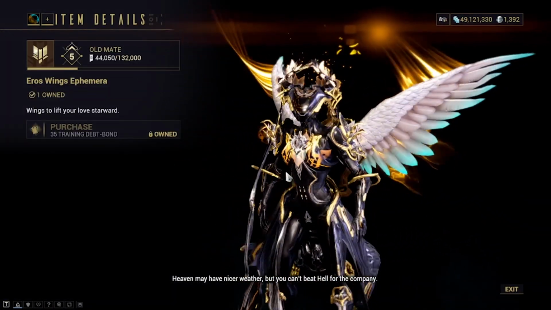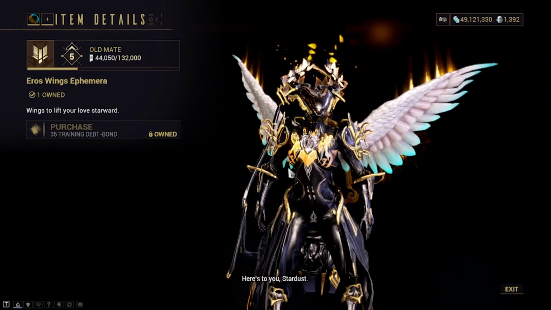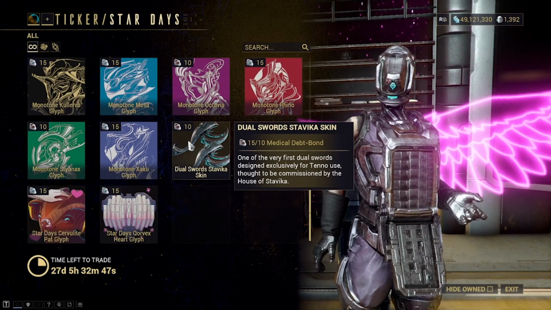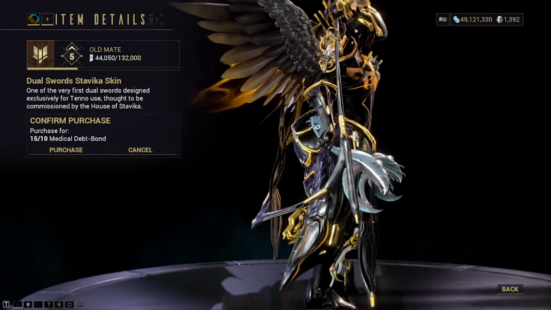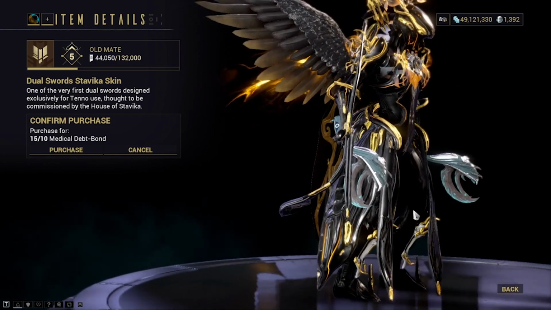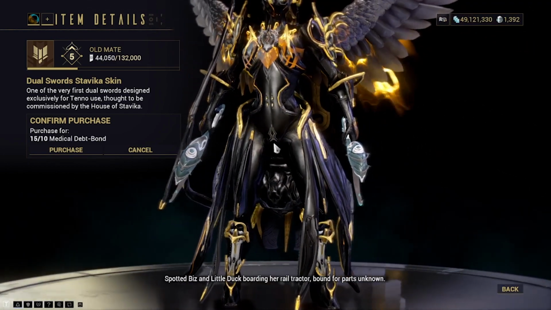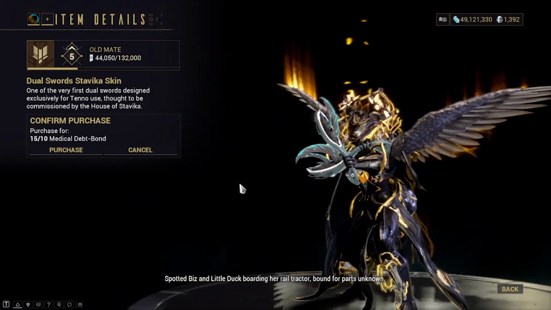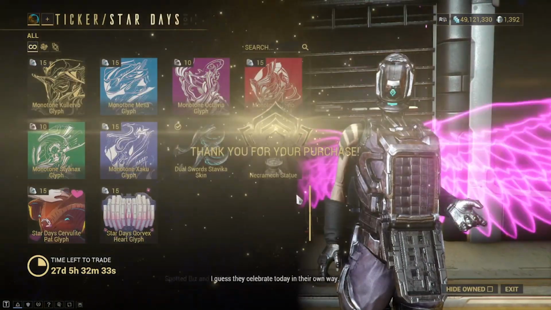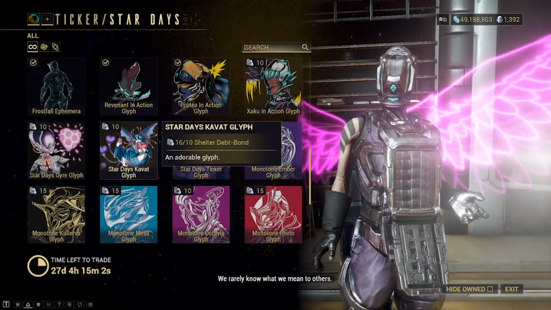Just downright gorgeous. Glorious even. And close second is this skin. So it goes in your dual sword skin, and it's the Stavica, sort of axe swords with eyes, made of feathers, but void metal, or something like that.